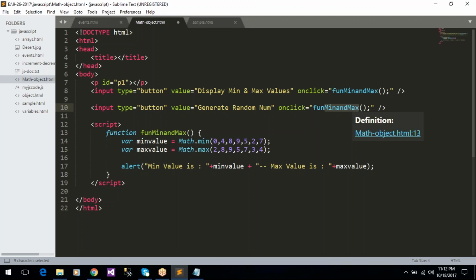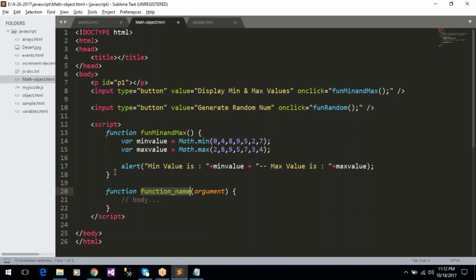Function random. So this is the function name, no arguments. So var my random equal to math dot random.